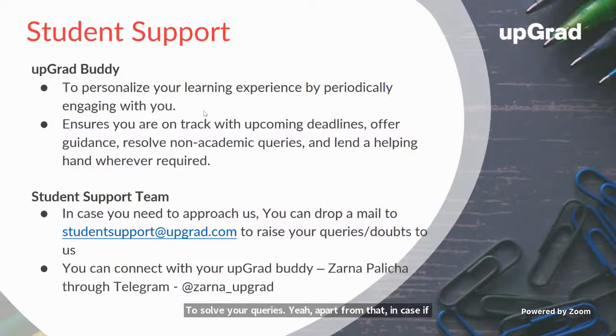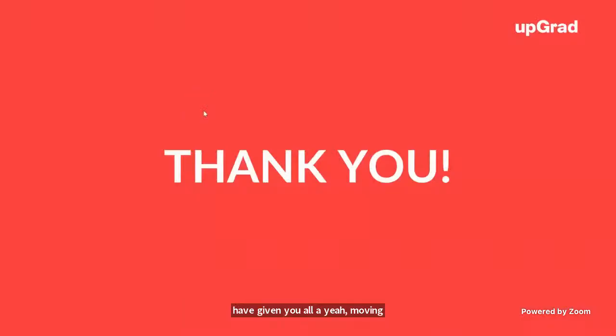Apart from that, in case you want to write an email to connect with Zarna, you can write to studentsupport@upgrad.com. So this will generate a ticket, and Zarna will get back to you within 24 working hours on weekdays. So this is the non-academic support piece which I have given you all a download of. Moving on to the next slide.